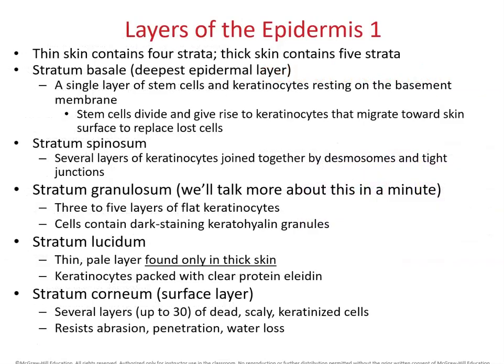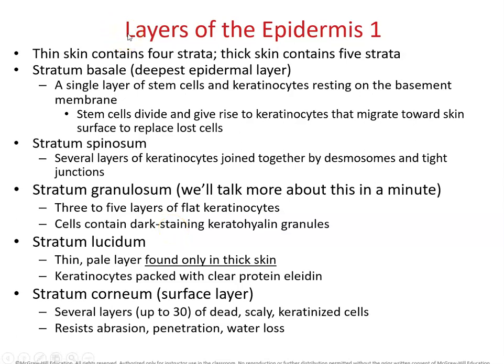So that epidermis layer, that very thin epidermis layer, actually has 4 or 5 layers within it. And these layers are pretty distinct. When we see a slide, we can pick out which layer is what. So thin skin has 4 layers and thick skin has 5 layers. The difference is this stratum lucidum. Okay, we only find that in thick skin. So stratum basale, stratum spinosum, stratum granulosum, and stratum corneum are found in both thin and thick skin, but stratum lucidum is only found in thick skin.